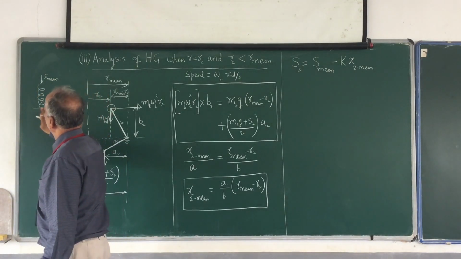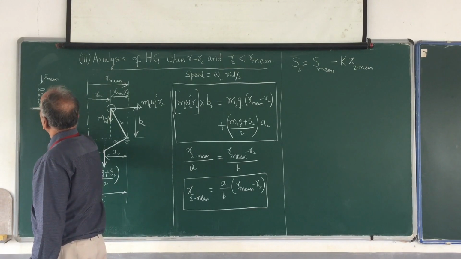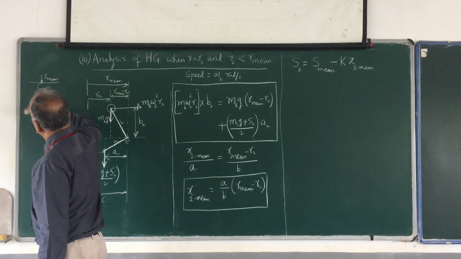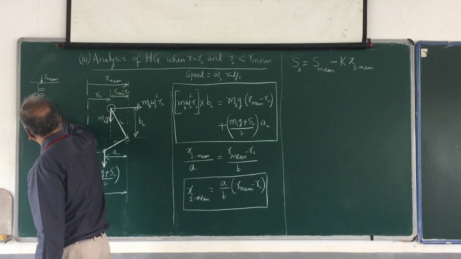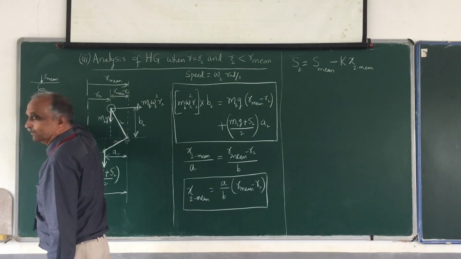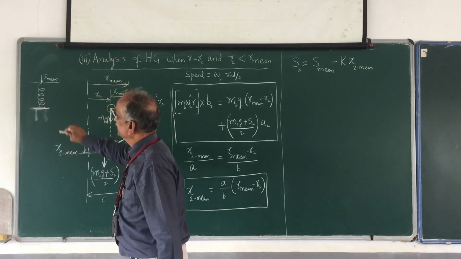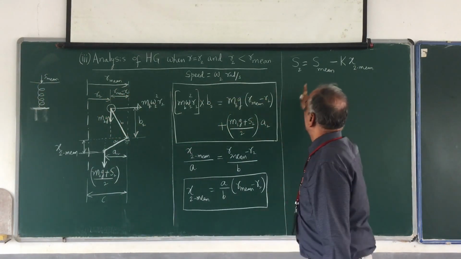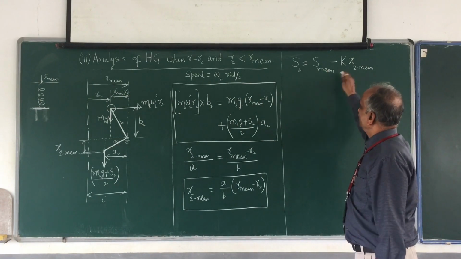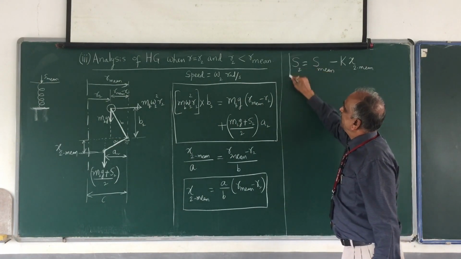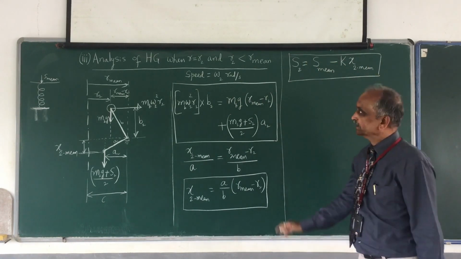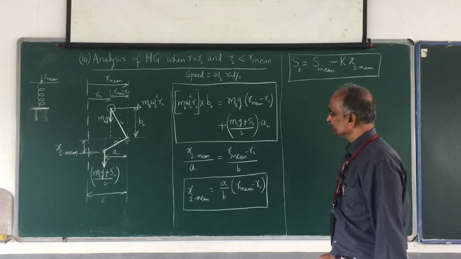Okay. It is not. So this side is sleeve only, and this end is what is fixed. This is the sleeve. The sleeve has come down, which means the spring has further expanded. Therefore, this S2 is less than S mean. So S2 is given by S mean minus K into X2 mean. This is how you can find out what S2 is.